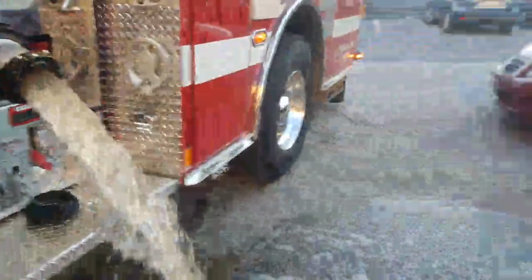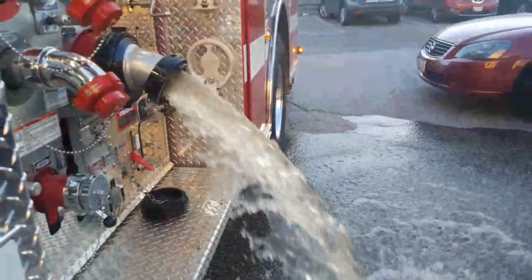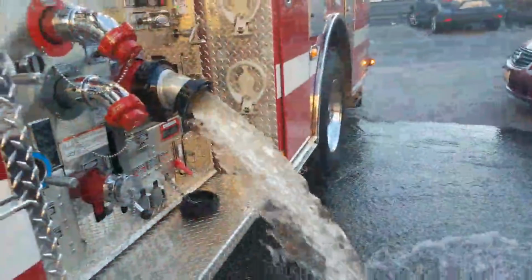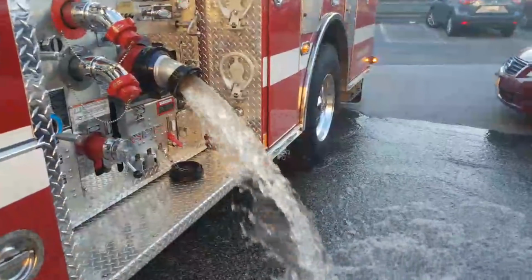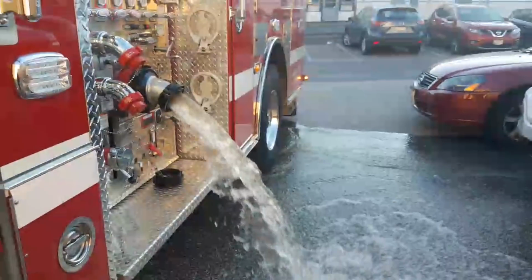So the reason we're doing this, folks, if you wanted to know, I don't know if you can see how dirty that water was, but it's to get that rusty, nasty water out of there. You have to let all your intakes run free first.